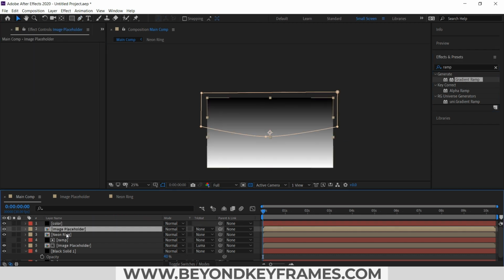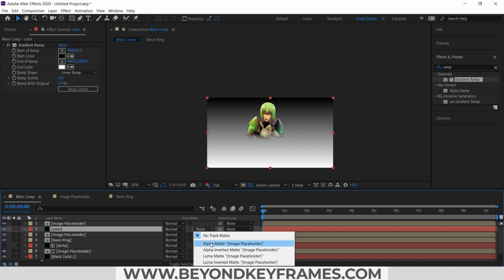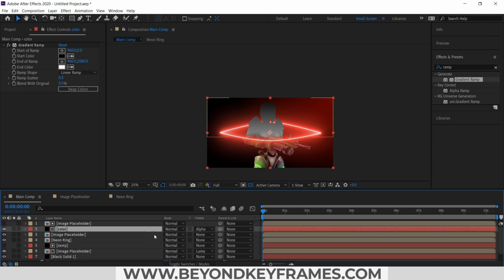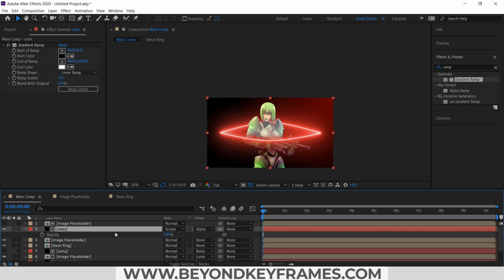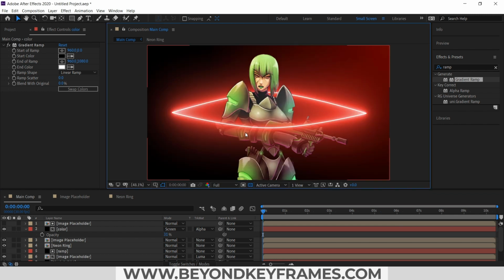Now I will duplicate this image placeholder and place it above the color and change the track matte of the color to alpha and change its mode to screen mode. I will decrease the opacity to somewhat this. So now you can see that neon style has appeared on our photo.